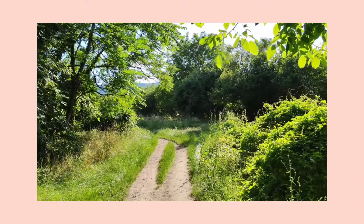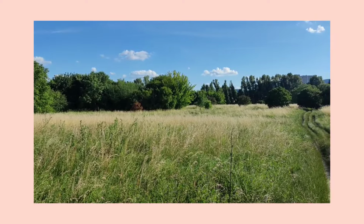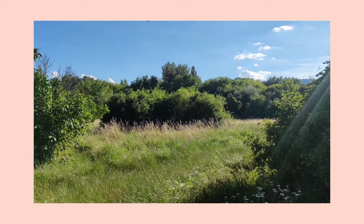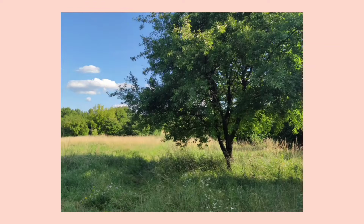The reference image is my own. Usually I take a lot of pictures in the summer, which is great because I don't have to rely on stock images so much. This is a meadow about 10 minutes away from my home, where I frequently go for walks. I saw this beautiful tree in the field in a very contrasted frame and I just wanted to paint it.